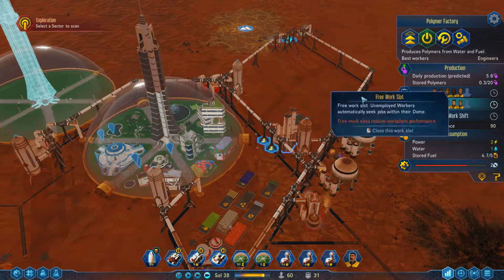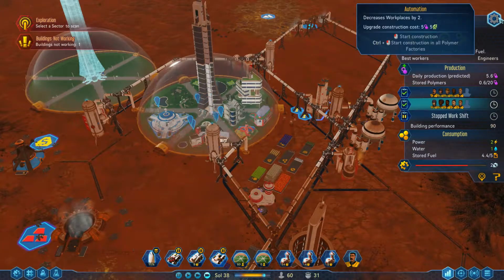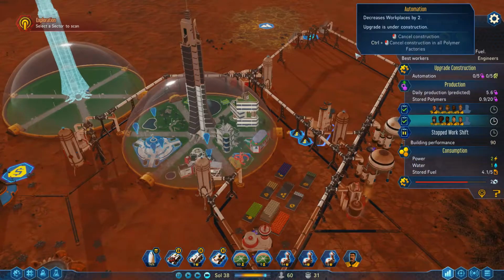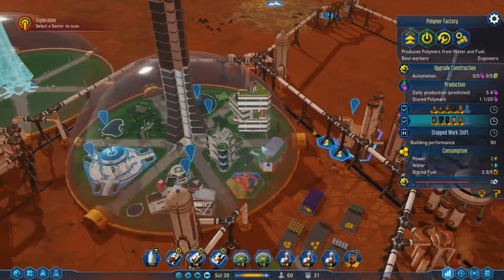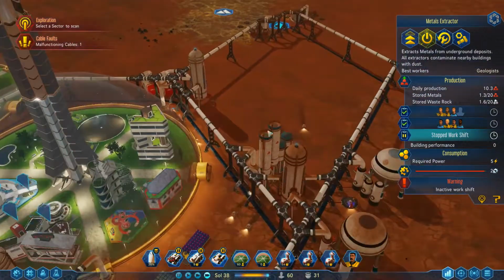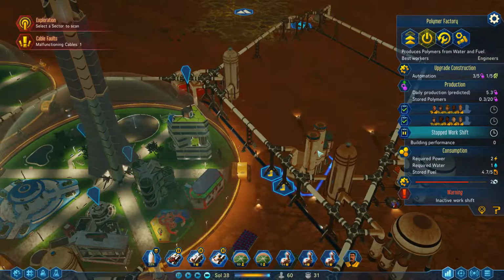workplaces. That's 4 per shift. That is pretty cool. Decreases workplaces by 2 per shift or in general. You know what? Let's build 1 and see what happens, because we do have the parts for it now. And I think that's our only factory, actually, at present. So, yeah, go for it. It doesn't work for the metals extractors. Unfortunately, we will eventually be able to get extractor upgrades as well that allow them to be partially automated.